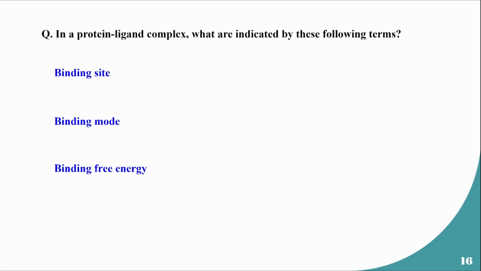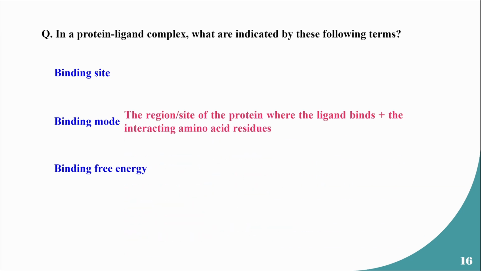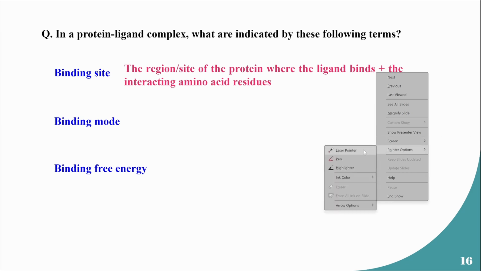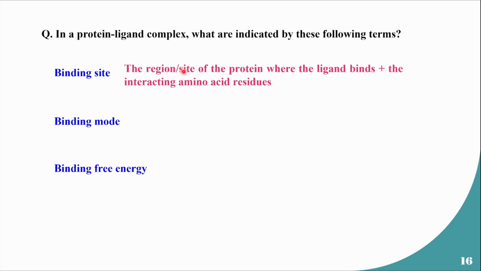Okay, so I see an answer in the chat. Binding site is basically active site, allosteric site. Yeah, you are talking about the different types of binding site that could be present in some proteins, right? Binding site, if you talk about it in general terms, is basically the region or site of the protein where the ligand binds. That means where the interacting amino acids are present in the protein, right? You can imagine there should be some sort of cavity present there, which will allow the ligand to move into the cavity, kind of like bind to that cavity.